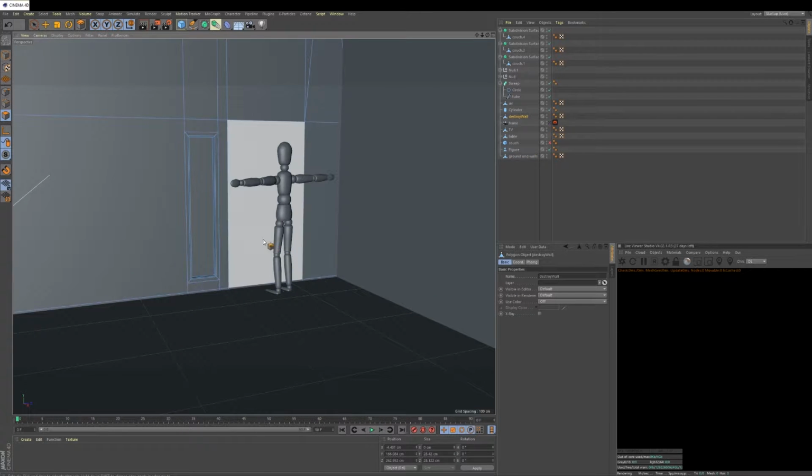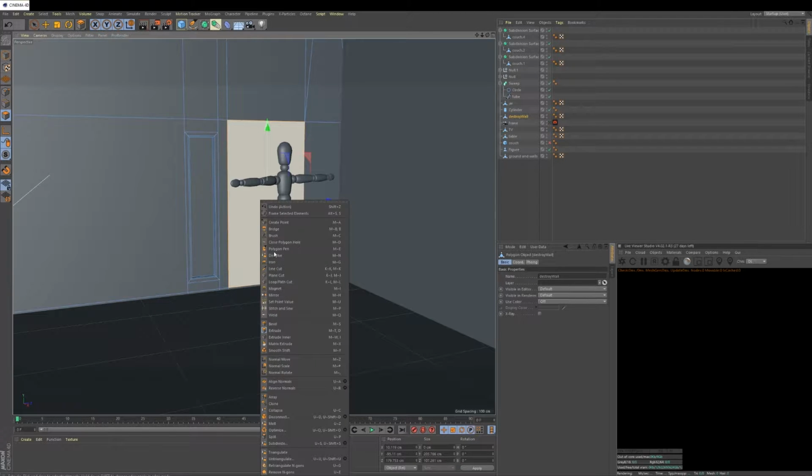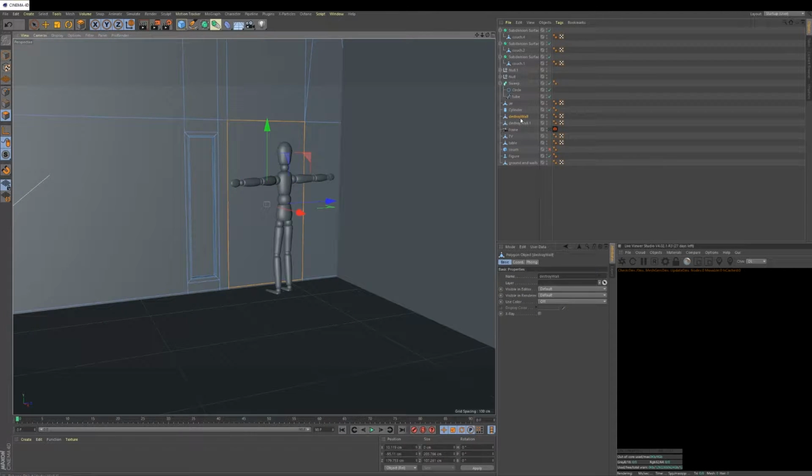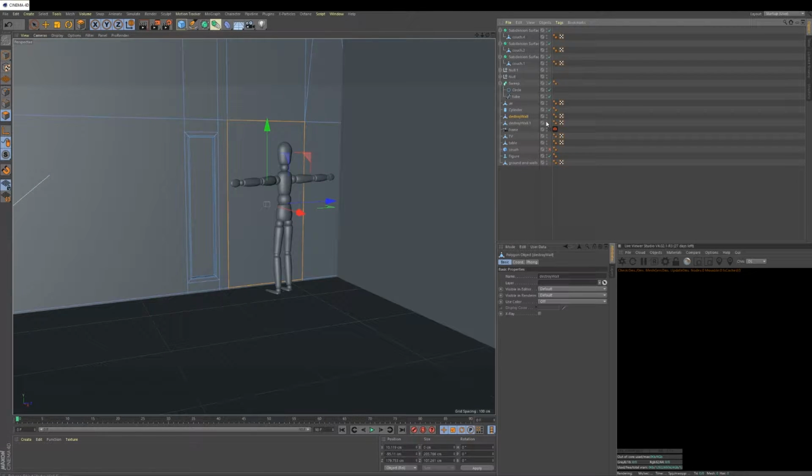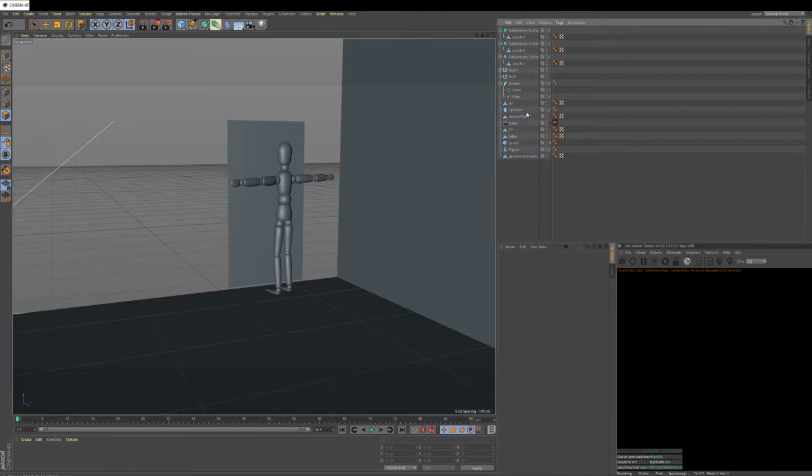So for this door, I want to be able to kick the door down in one solid piece and not break it up with the rest of the wall that it's currently attached to. So I select the face that I want to create a door out of, and I right click and hit split. So this will make a separate piece of geometry, and at this point it's just a single plane. It's a one-faced plane. And from the geometry that I detached it from, I could just delete that piece.